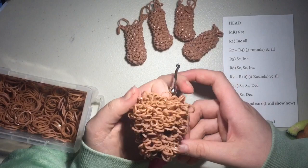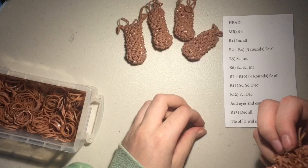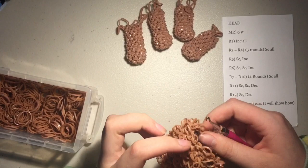So this is what we're looking like, and I absolutely am in love with it. So I'm glad that this is turning out okay. So we're going to stop here at the single crochet rounds, and we're going to make the ears. Sorry, no, we're not going to stop here. We're going to do some decreasing rounds, and then we'll have a hole to put the ears in as well, which the ears will probably go about here. Floppy ears. I hope they look cute.